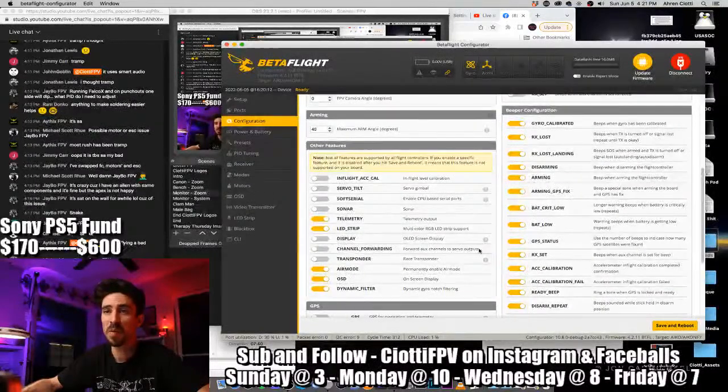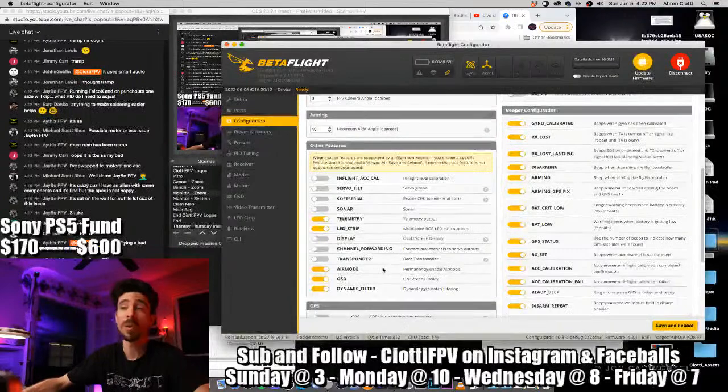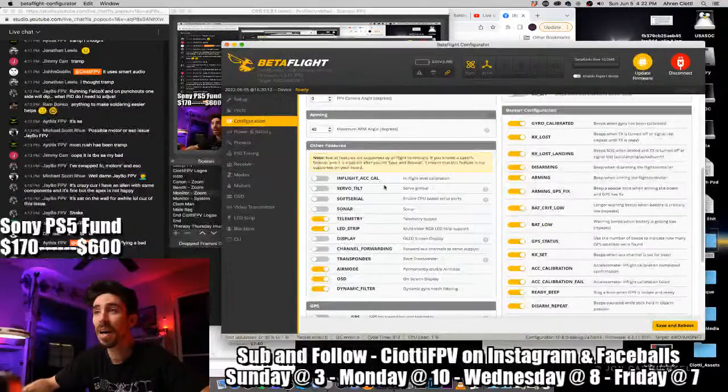Terminal Insanity says, I taped 4 busted props into a whoop gate. It works well. Tape makes it foldable. Gonna add LEDs to the prop shaft holes. LOL. Taped 4 busted props into... Oh, cool. Nice. You made whoop gates out of broken props. Very cool. I like that a lot.